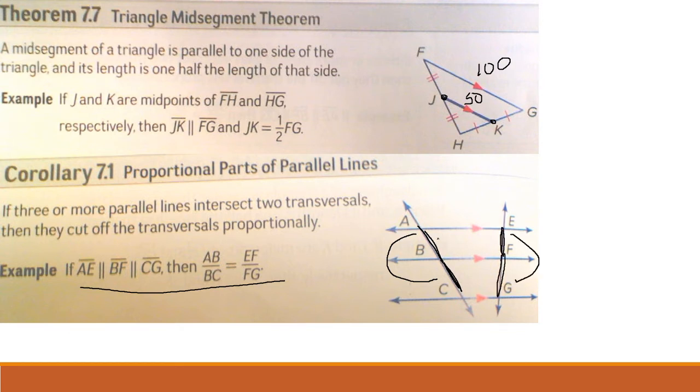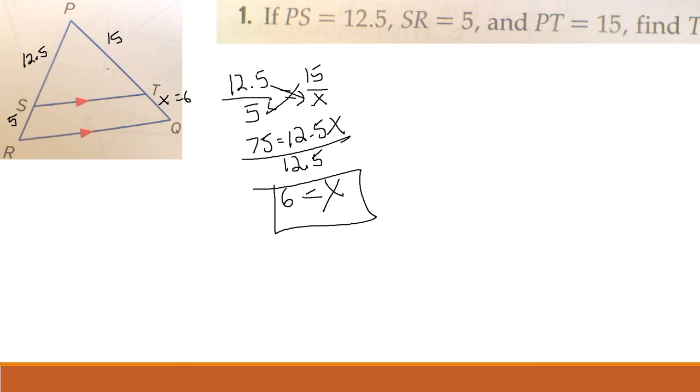So once again, if this was 4 and this was 8, then this would have to be something like 10 and 20. So again, times 2 here means times 2 here. And it also means that the left and right is true as well. So AB to EF is going to be the same as BC to FG. So you can go side to side as well. So 8 over 20 is the same as 4 over 10, essentially. But that's just what we did in the past example. In this example, it's just expanding it to when you have 3 or more cuts rather than just 2.